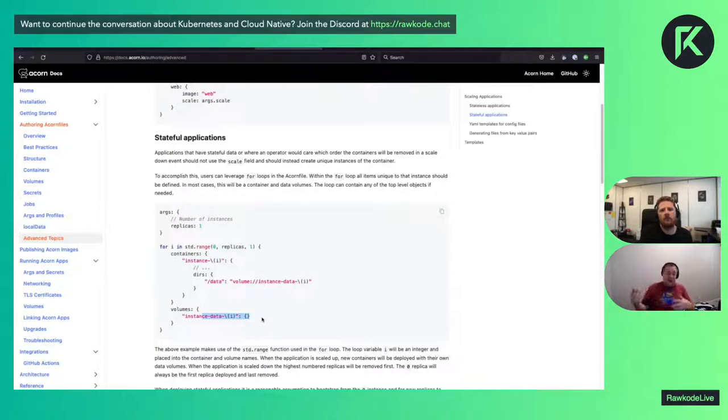So our approach right now is we're not actually using stateful sets under the hood. Maybe we'll find out that was a stupid idea, but what we found is this pattern of effectively manually creating your stateful set ends up being very powerful. One reason is this if loop here. A lot of times you have to bootstrap a system, so the first replica you want to run in bootstrap mode and the other replicas you don't.